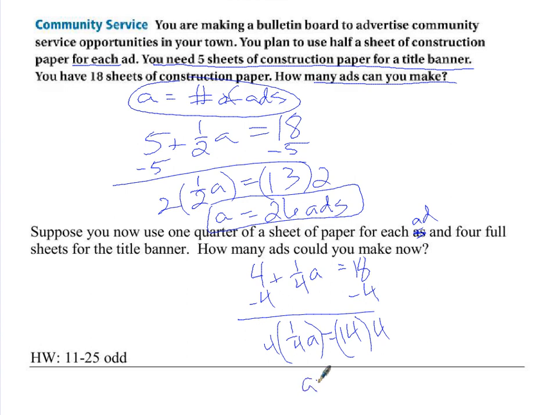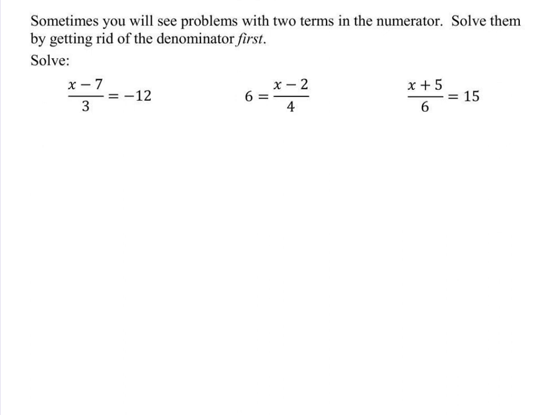And you get A on the left equals, good, 14 times 4 is 56. If you don't know 14 times 4, real quick off to the side, there you go. Faster than typing into a calculator, believe it or not. 56 adds. Don't forget to put a label on there and then circle it. And that's your answer.